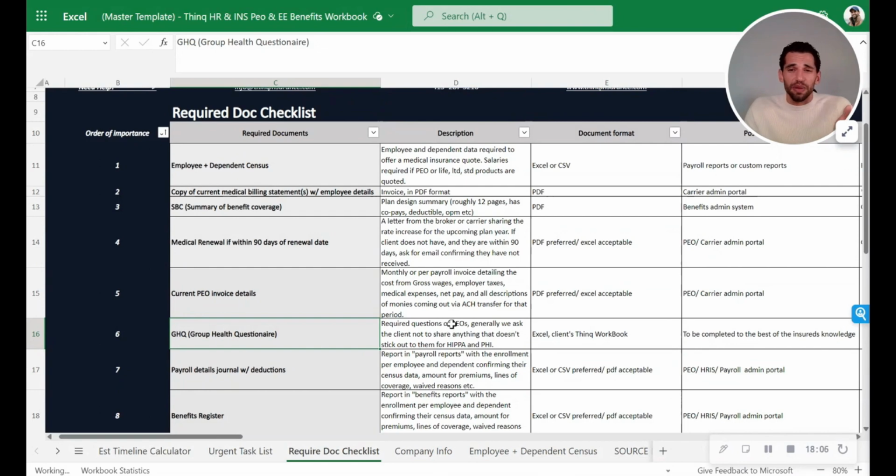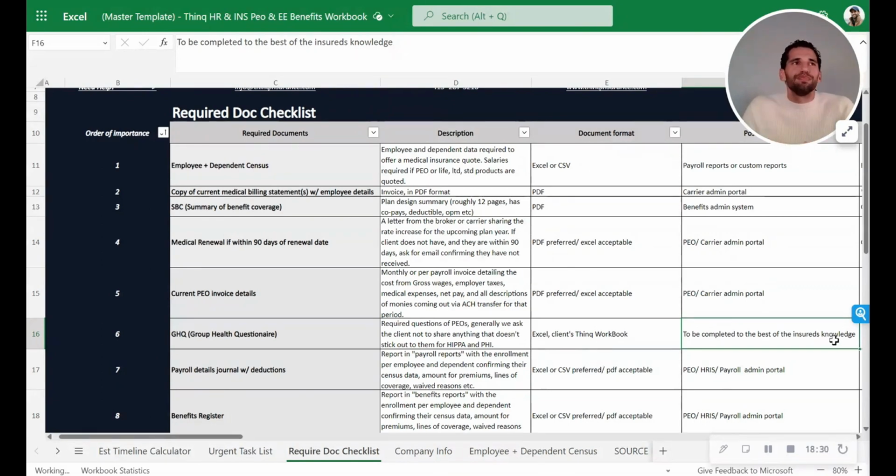If it's, say, Insperity, they're very thorough, right? They want to know a lot of things. And when you're looking at this, it typically comes in a PDF, or it may come in DocuSign, and generally you have to sign it or have somebody who's authorized at the company sign off on it. And you want to complete it, again, right here it says to be completed to the best of the insured's knowledge. Well, that is very important to note.